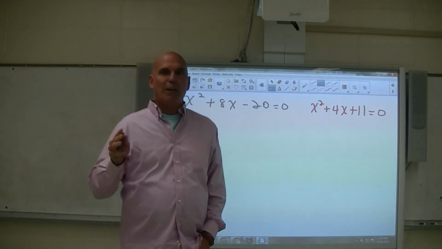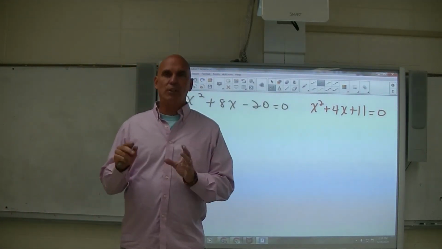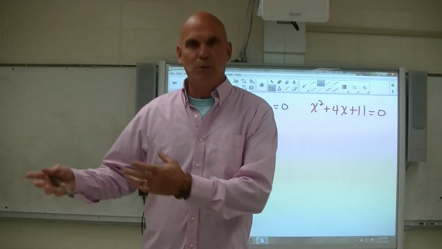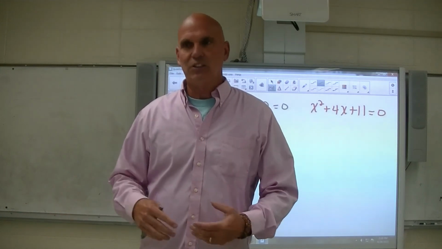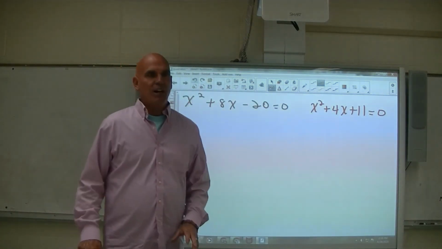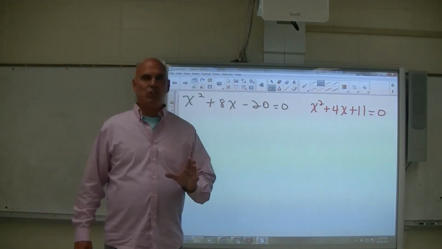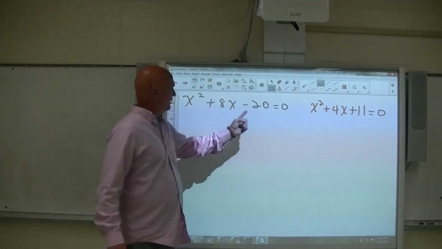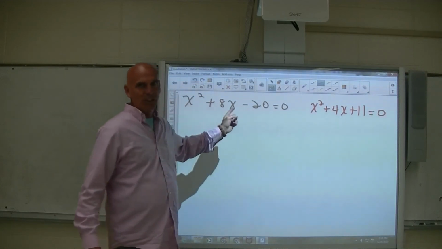So we have it equal to 0, and that's the first step in solving here once again. But we're going to solve by completing the square. So watch carefully the steps in completing the square. It's just like baking a cake and following the recipe. You take this much of this, then you do this, then you do this. There's not that many decisions you have to make. You just have to go through the steps. The first step is make sure you have it equal to 0 and in descending order: x squared, something x, and then something.